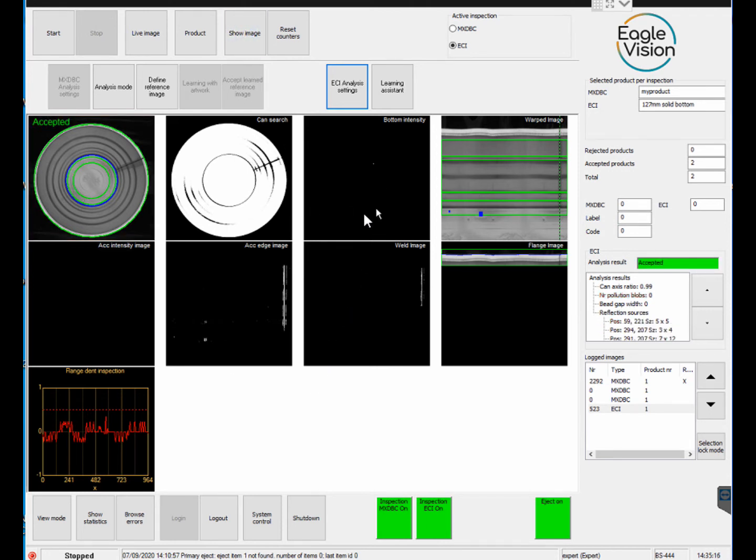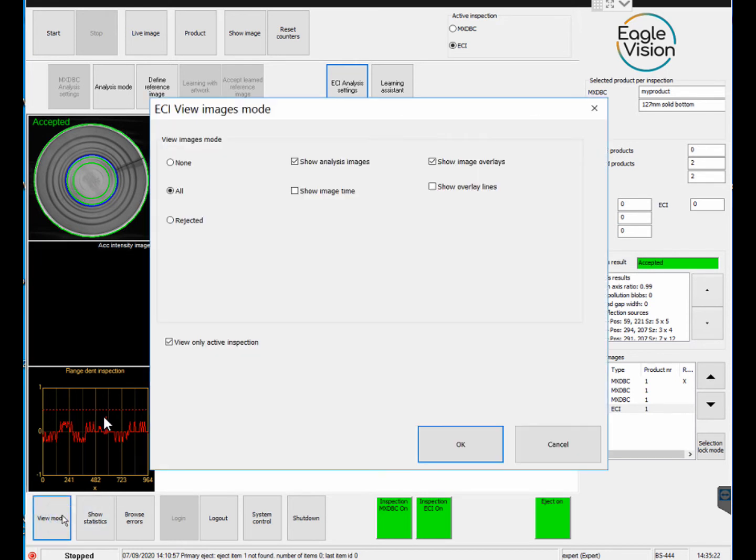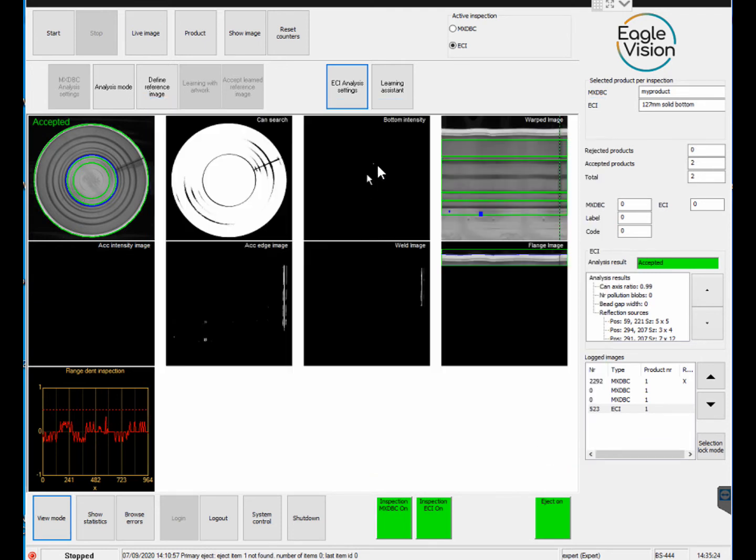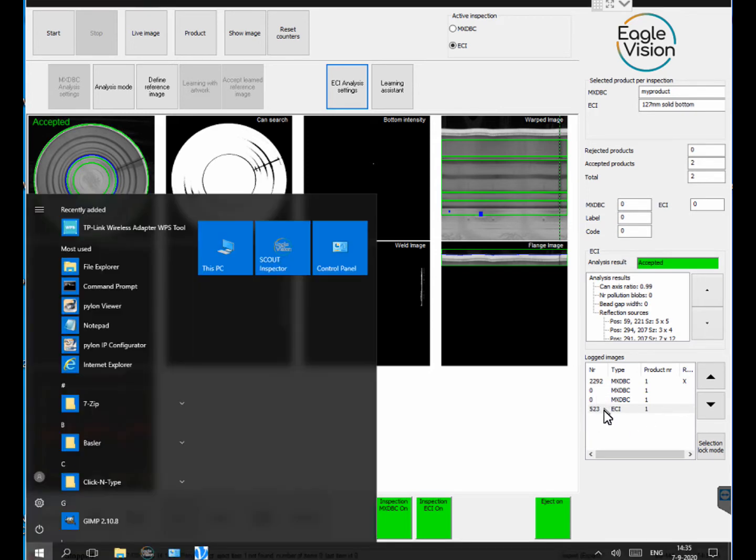Okay. So as you can see, you see this little spot here. Now let's try to see what that little spot is. So we see that this is image 523 and the ECI. So let's go there and see if we can find that image.